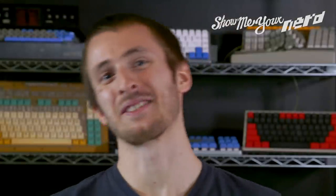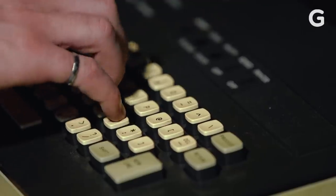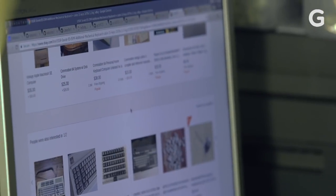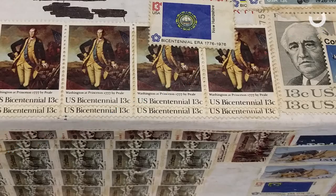And so all you do is see someone's junky computer and the keyboard, and you go over to it, you press a key, oh, that one clicks, or oh, that one feels different. I wanted to try them because the internet had no knowledge of them. And so I started hunting on eBay. I'm from Canada. And I moved to the US for the sole reason that eBay shipping was cheaper.